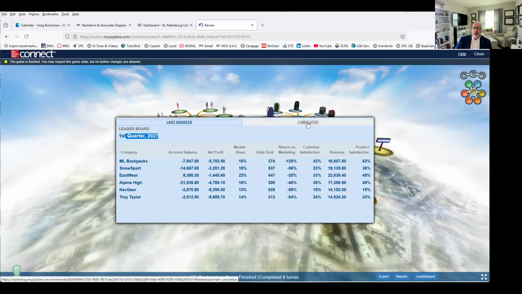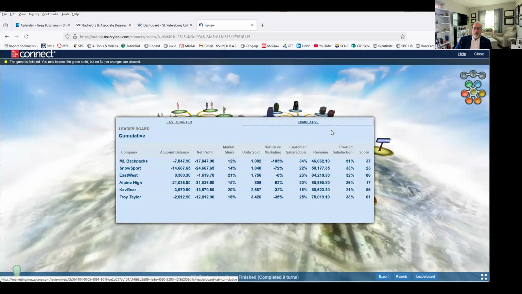If you want to learn how many points you're earning, you've got to go to cumulative. And over on the right-hand side, this is actually where you'll find out how many points that a particular team or your team is earning. And for instance, in this case, the team with 86% is in first place. So they're going to be earning the most amount of points. And then after that, and these are all computer-generated teams. You see that second place is all the way down at 61%.